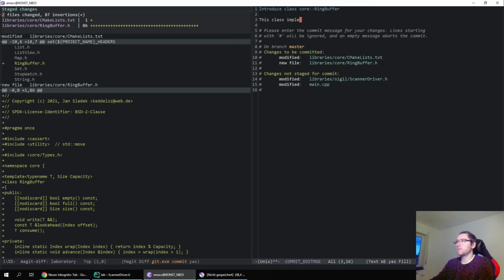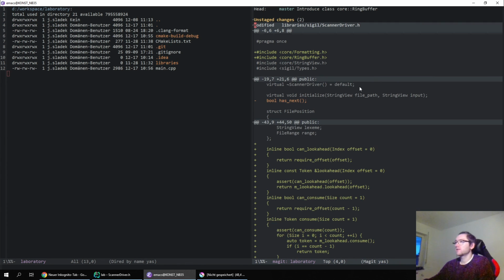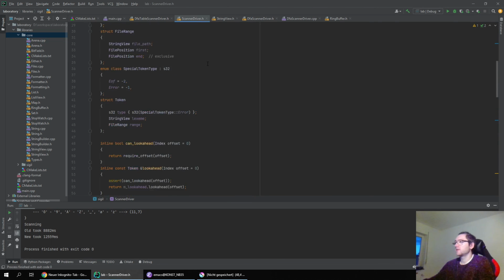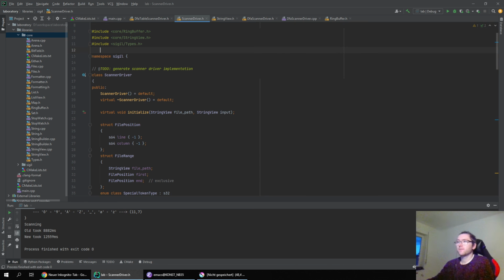This class is a simple fixed size ring buffer. Yeah, that should be it. And then of course the changes in our scanner driver, and I think I can kill this include. I don't need to print our header.